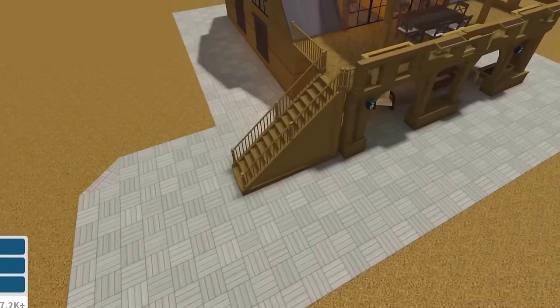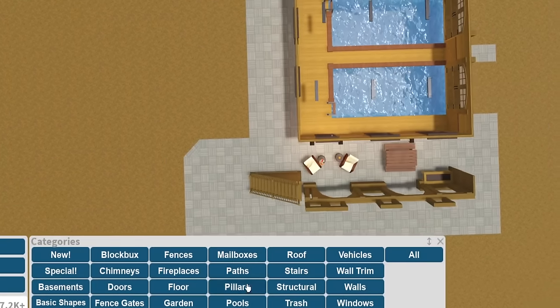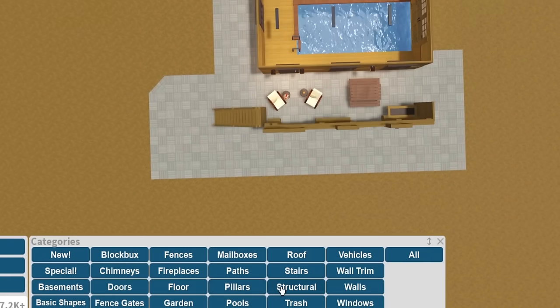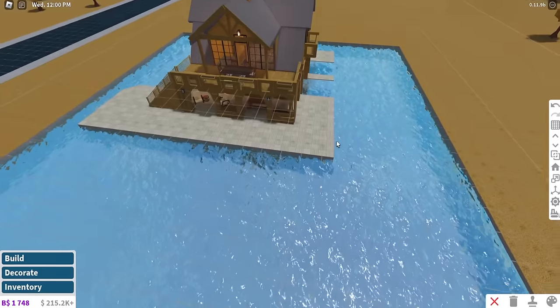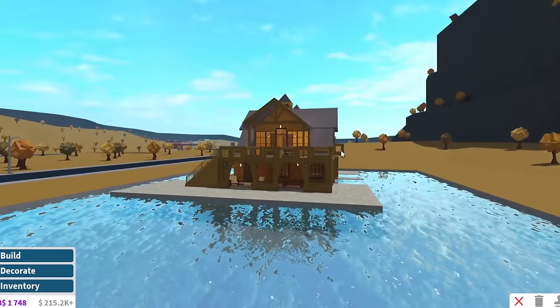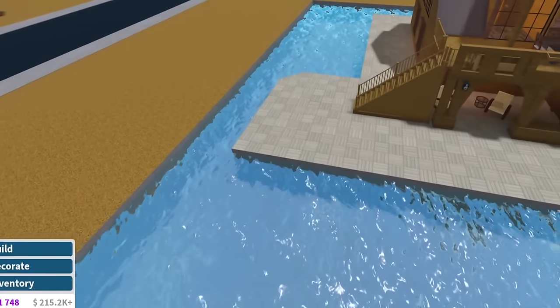You know what? We have our house placed. Let's go ahead and put some water around this thing. Let's add some water now. Let's add a bunch of water. I was gonna do this last, but oh my gosh, my money! I'm at 200k! I'm at 200k! I gotta go make money!